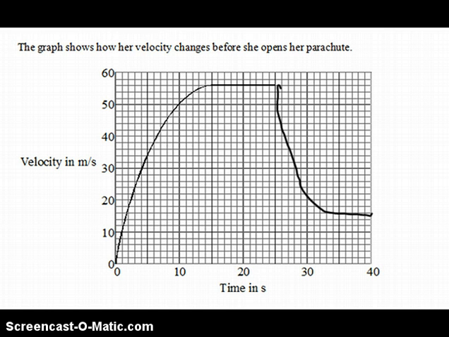Now what the question also asks is that she reaches a new terminal velocity 10 seconds later. So what you needed to show is that this area here, around 35 seconds, the decrease is finished. It's not very clear from my graph, but that's what you're supposed to have. It's stopping the decrease at 35 seconds.